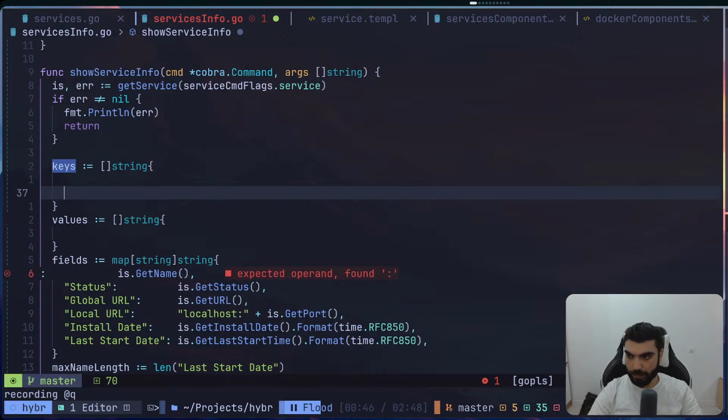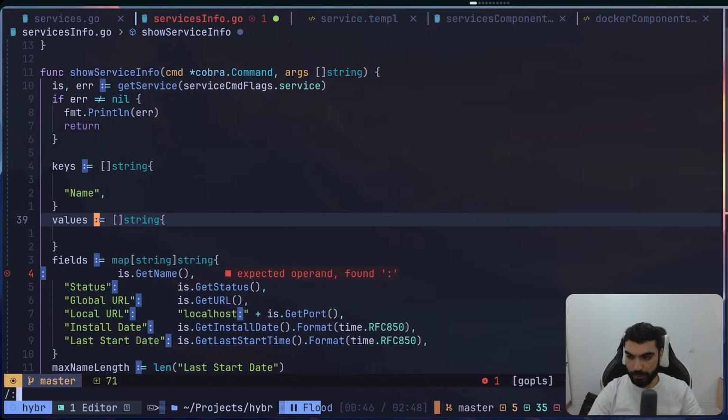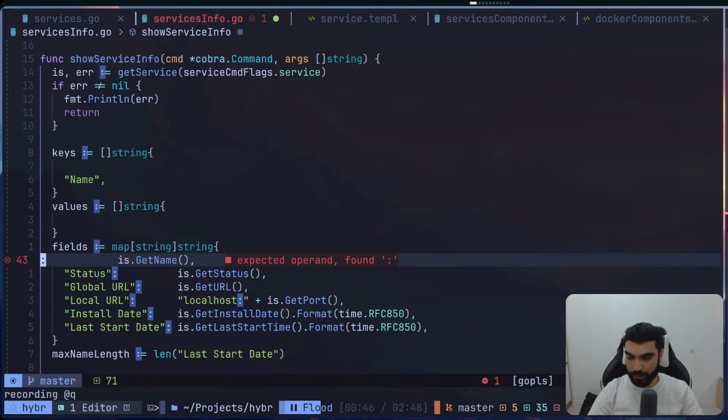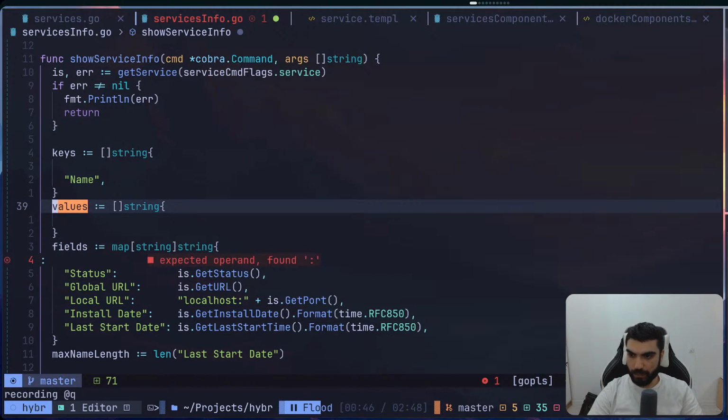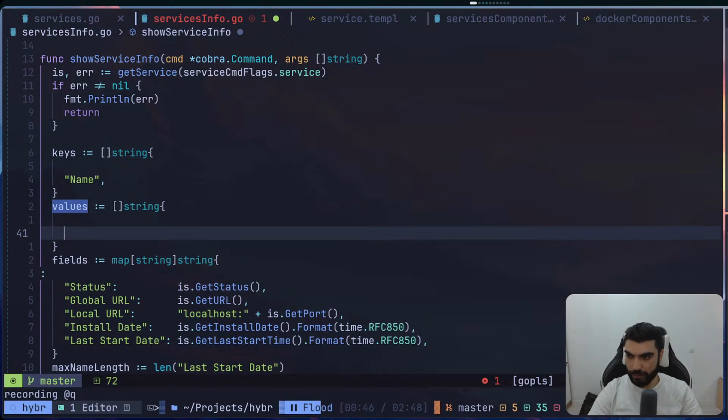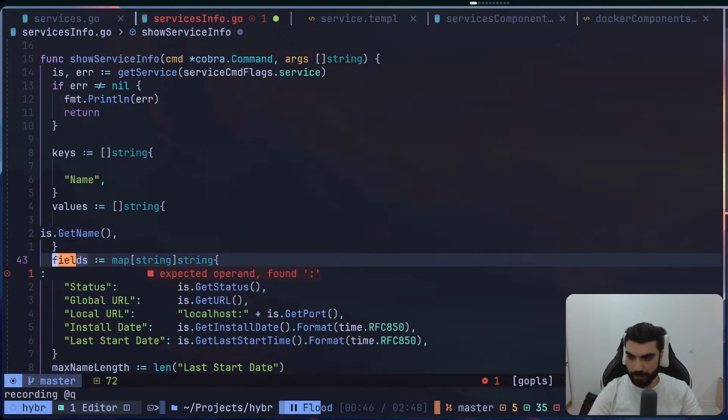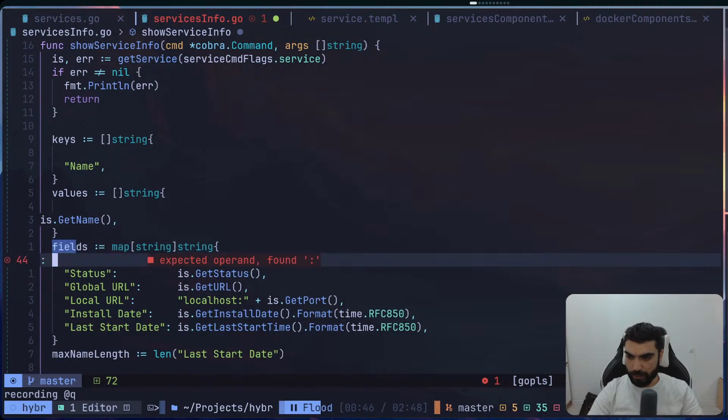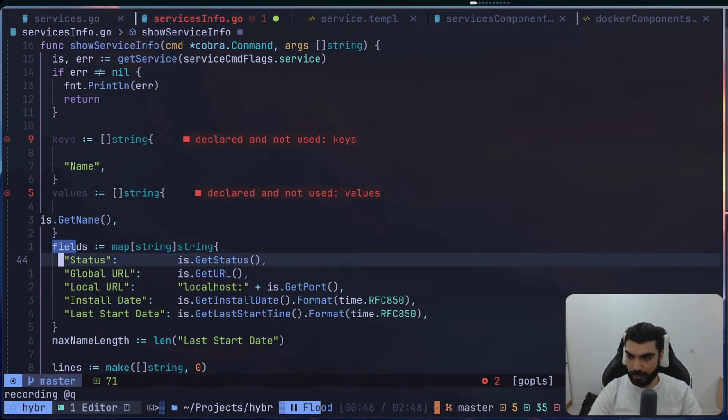Paste it. Copy. Like this. Then I'm gonna find this, comma, go word, copy everything, search for values, go to the end, find the matching one, insert new line above, paste, then find fields, go down, remove, and exit.